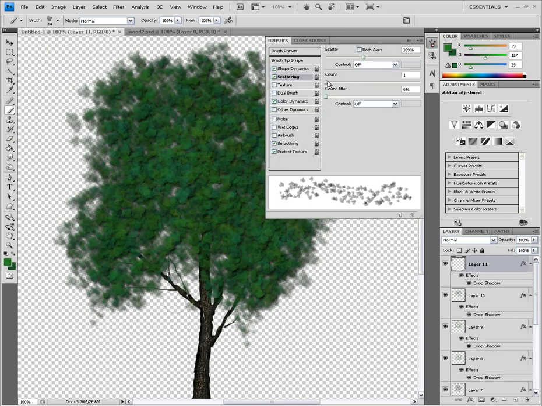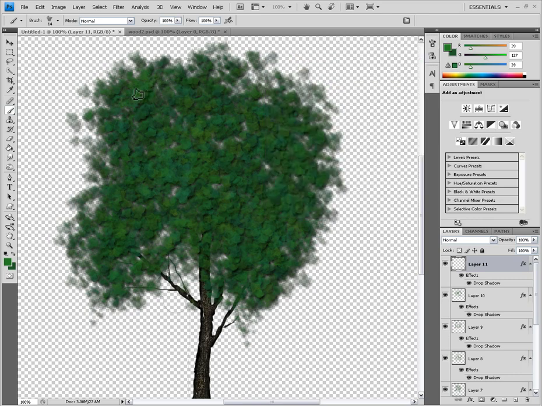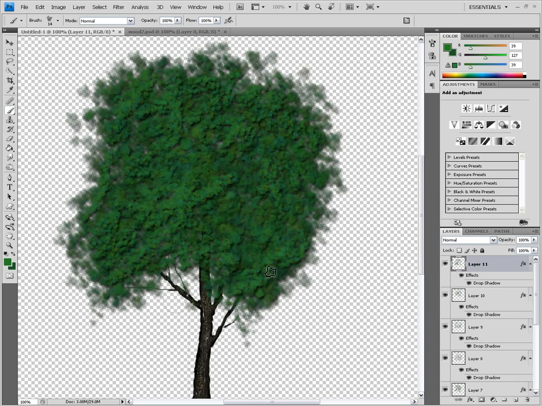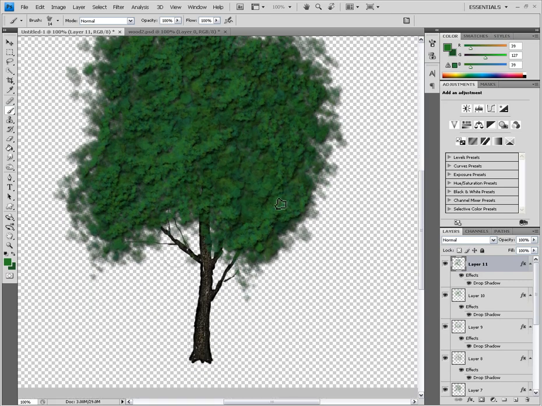And what you're going to want to do is less scattering so that you can get it more precise. And just now fill in a lot of the gaps. Like that. So that there's not too much light showing through the tree. And if you do a smaller one on top, it kind of gives it a little texture too. Leave gaps around the edges though, because that's the way trees look. So there we have a perfectly respectable tree done by somebody who really can't draw.